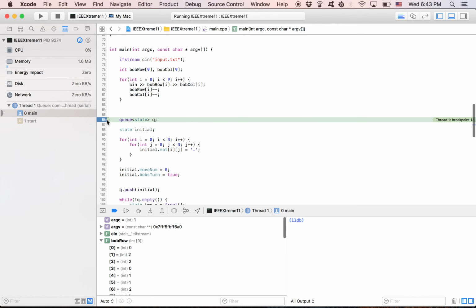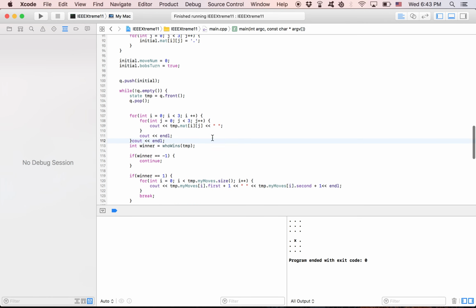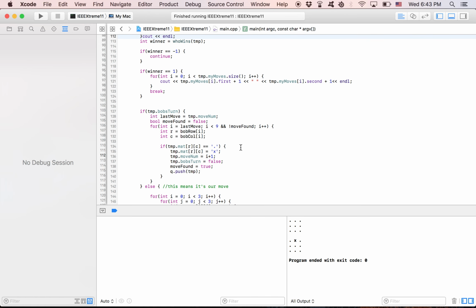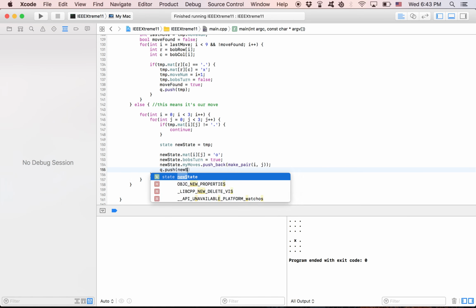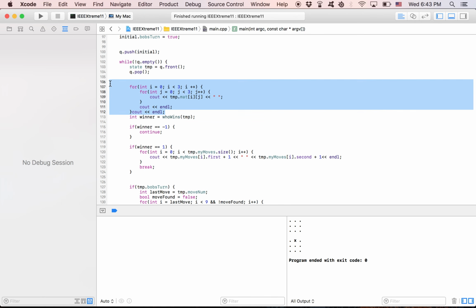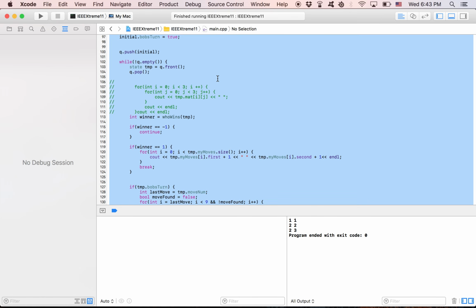This is just for debugging purposes. Okay, so Bob executes his move, right? It's placed on Q, and then our move is not placed on Q. Yes, correct. So Q.push new state. We can be idiots sometimes. I mean, myself. Okay, so we got the output. That is the correct output. Let's see if it will pass.